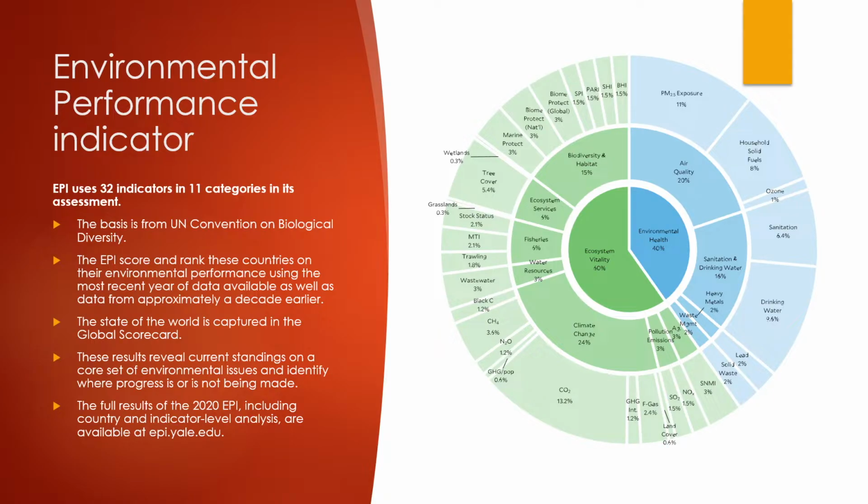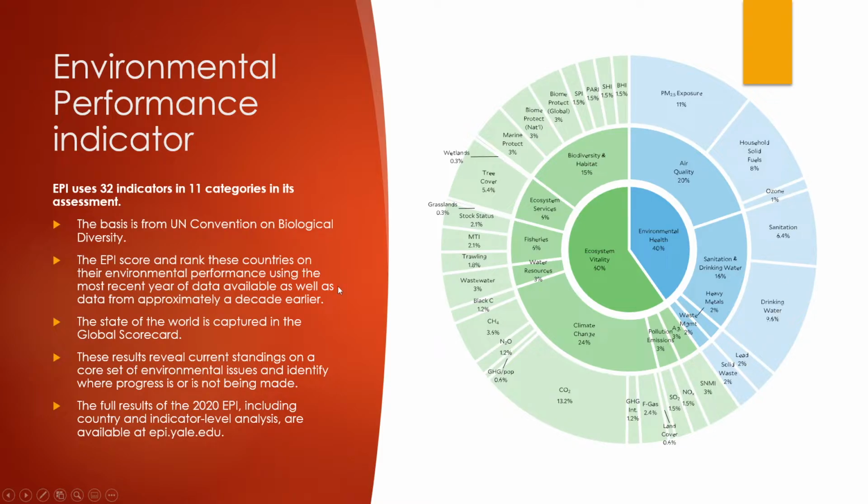So the EPI uses this massive chart here to outline all the different ways that they grade our countries. In a broad sense, there are 2 policy objectives. Those are the big 2 in the middle, your ecosystem vitality and your environmental health. And those are broken down further into 11 issue categories, so stuff like biodiversity and habitat, climate change, sanitation and drinking water, air quality, and so on. And then those are further broken down into 32 indicators, such as tree cover, wastewater, CO2, lead, drinking water, sanitation, and so on and so on.